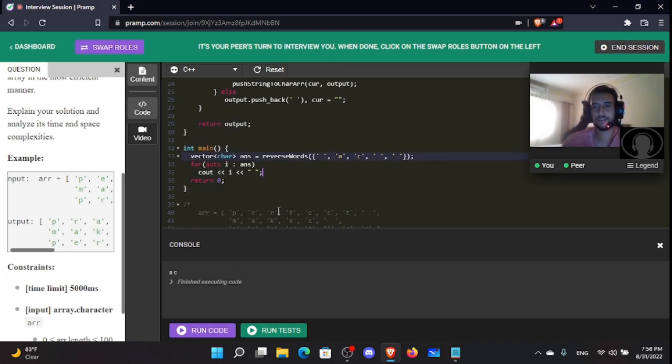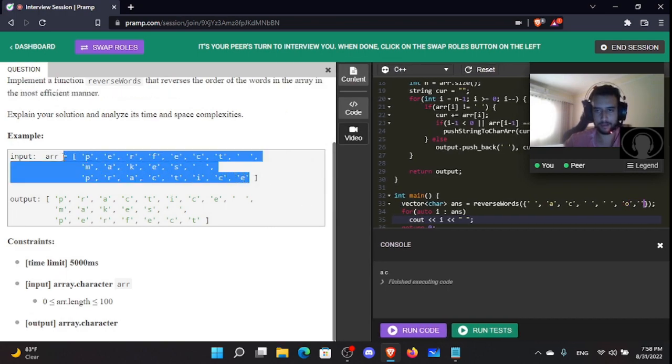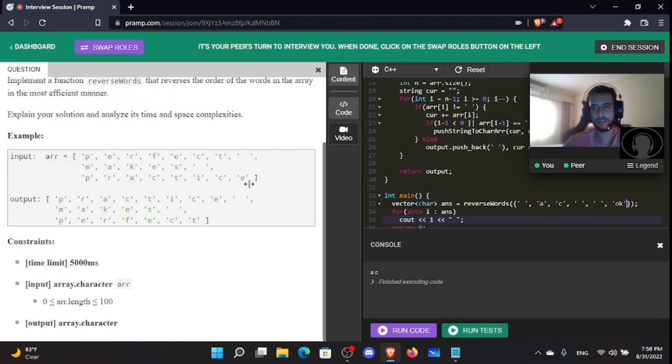Yes, that's right. We have to put two words to see the space. Two words, like here. I will put the given example actually. Yes, could be.